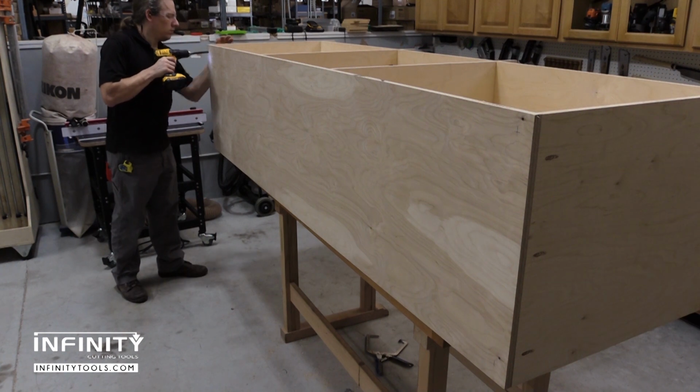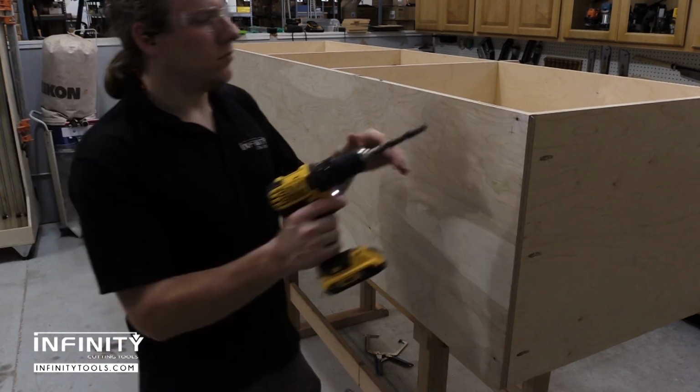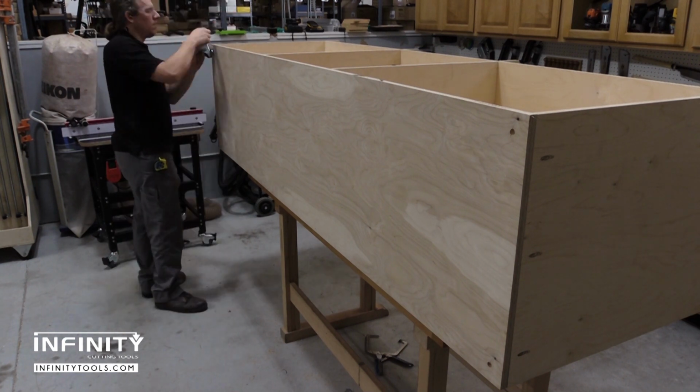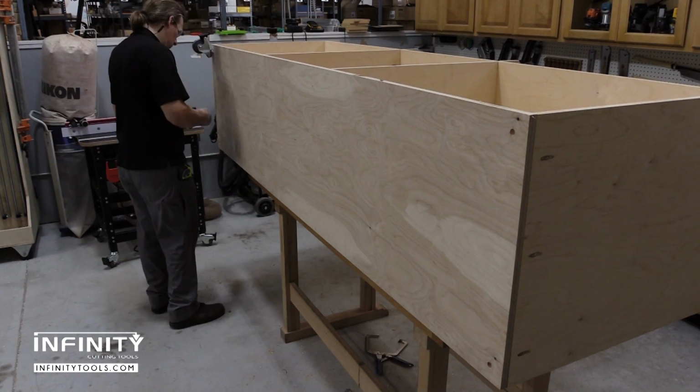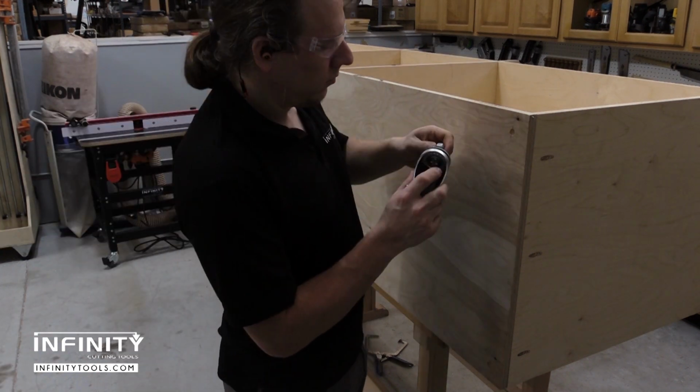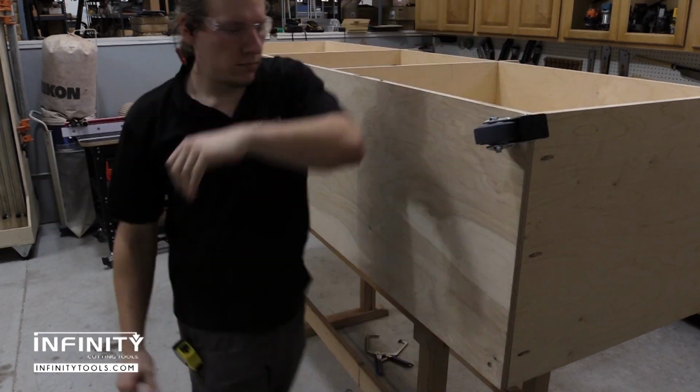And I've got my piece flipped over now, and I'm drilling holes for my casters. I decided I wanted to use just 4 casters, and these are the same casters that we use on the Infinity Heavy Duty Tool Stand. So if you're looking for a good set of casters, I highly recommend those.